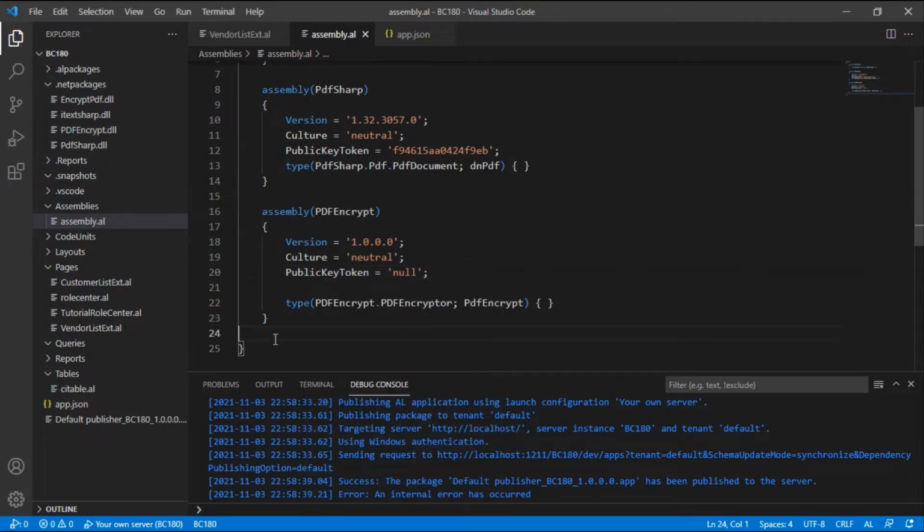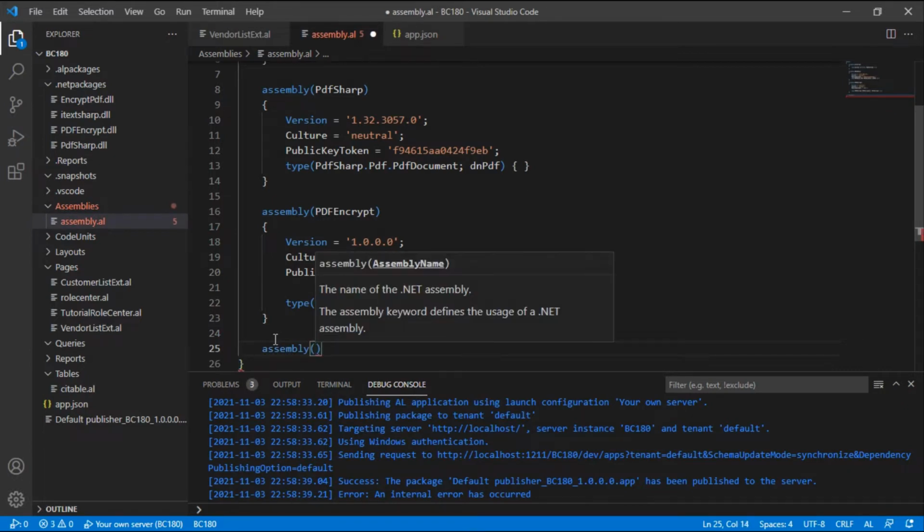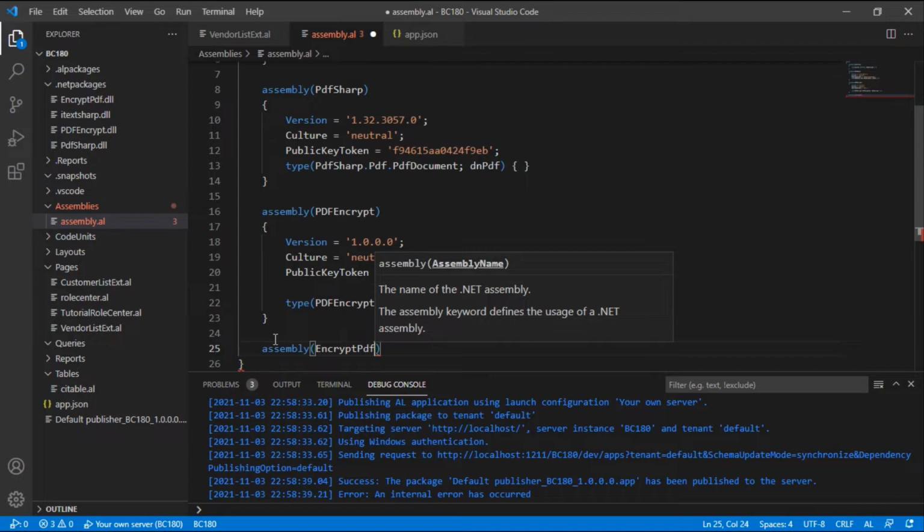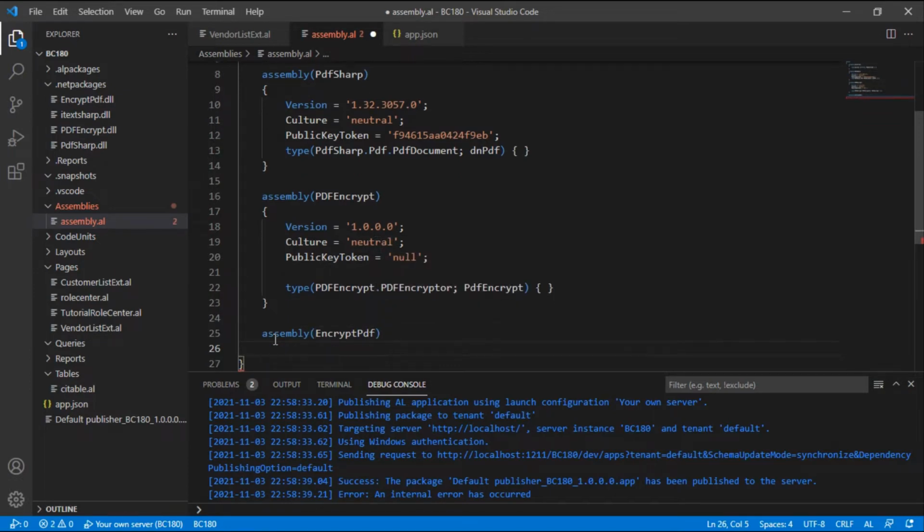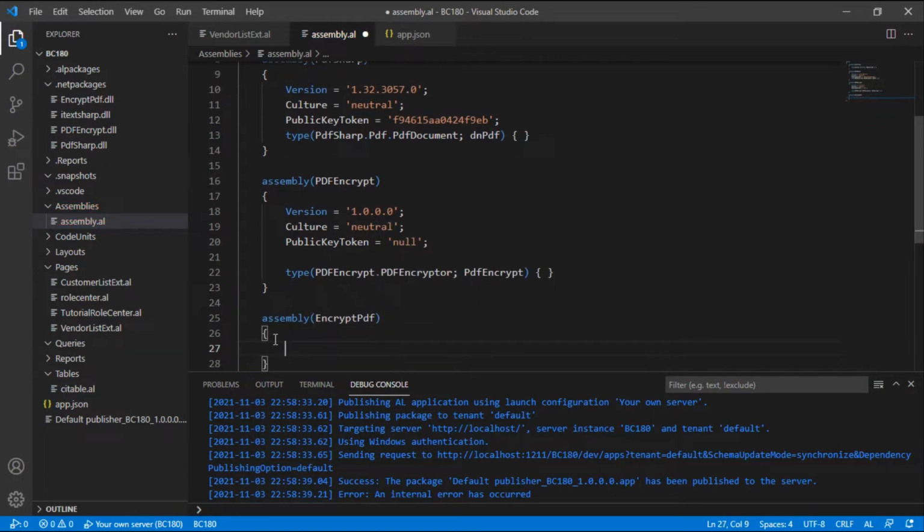So on opening, once that is done, we'll now create the assembly here. So my assembly is known as EncryptPDF, and the naming should be so accurate, you should not get it wrong.